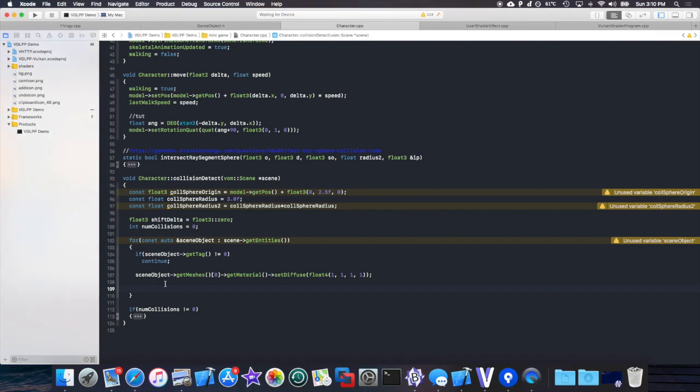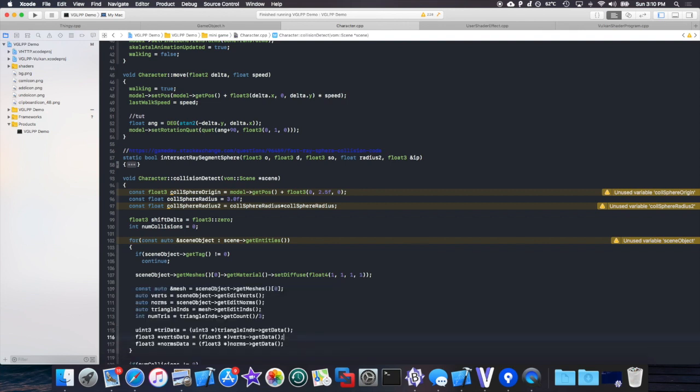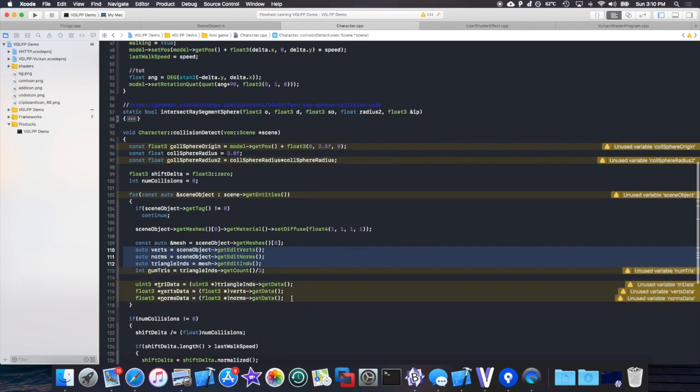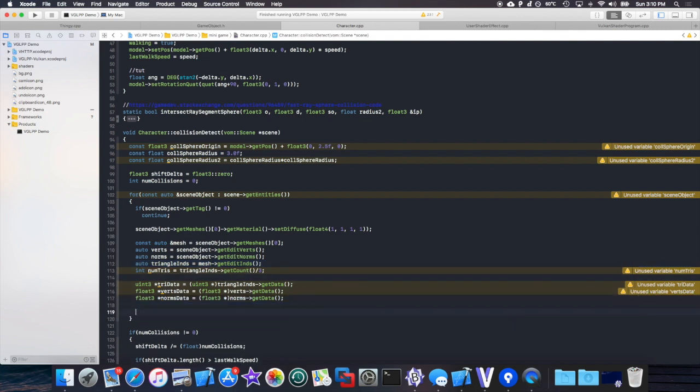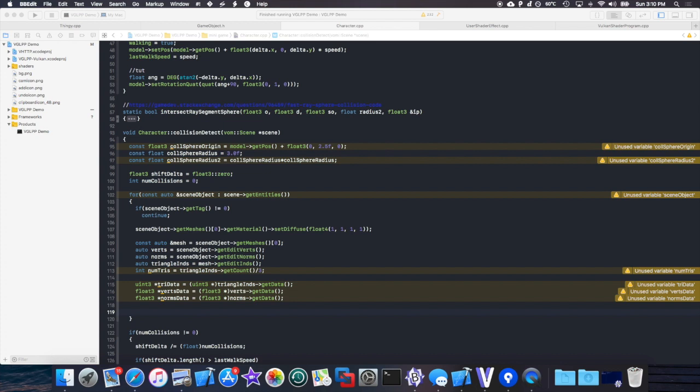Next, we need to actually get access to the geometry of the bounding collision objects in our scene. So essentially, we need to be able to access the vertices, the normals, and the triangle indices of every single triangle inside every single object we're testing within. This is just some boilerplate code to be able to do that, so I can get the vertex arrays, normal arrays, triangle index arrays, and the number of triangles, and then get essentially the pointer to the arrays of the data that are actually the same ones that are used to draw the OpenGL, or in this case, Vulkan 3D models.